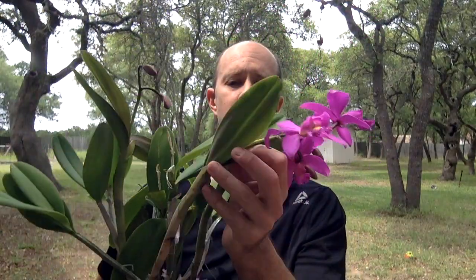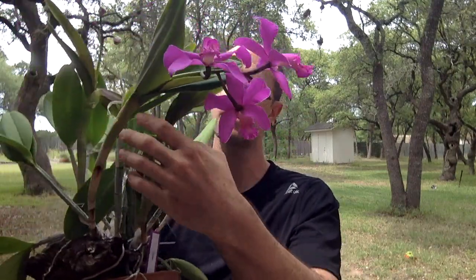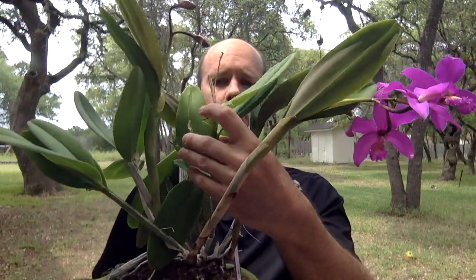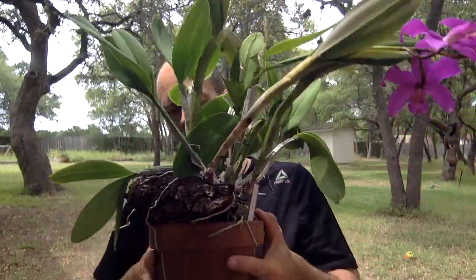This is a bifoliate, but again, I've got 3 leaves here, one of which is cut. So this is a large, mature plant that is just cranking out 3 leaves on a very regular basis. So it's super happy.